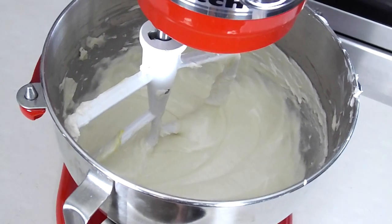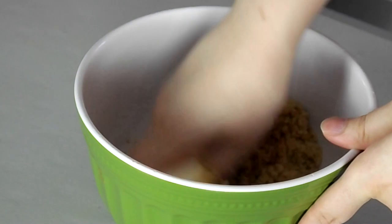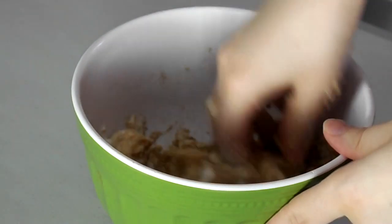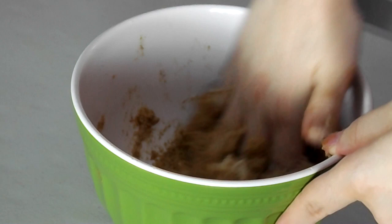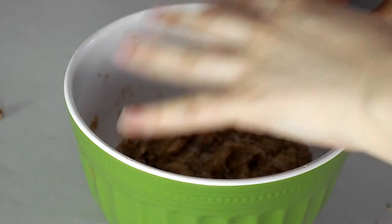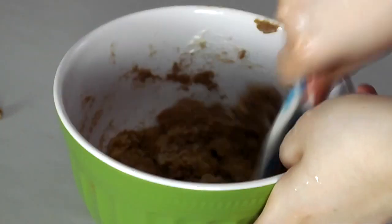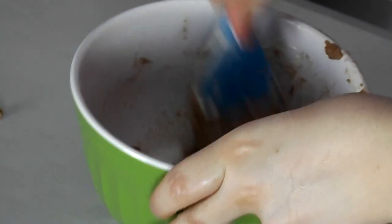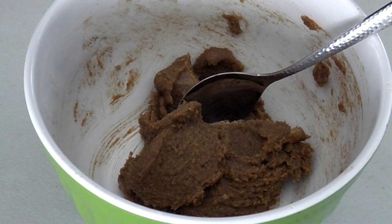So you can see how light this batter is, and we are done with our cake batter. We can move on to the cinnamon portion of this cake. I just have some softened unsalted butter, some cinnamon, brown sugar, flour, and a bit of salt in there. I'm just going to go in with my clean hands to get this going. You can of course use a mixer. So once I get it going with my hands, I can go ahead and switch to a rubber spatula to continue mixing it until it's kind of creamy, but it's still going to be thick. If it's too thick, don't worry about that — that's how it should be. And that's our finished cinnamon mixture ready to go.